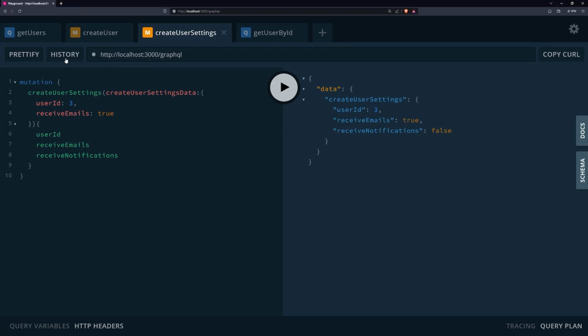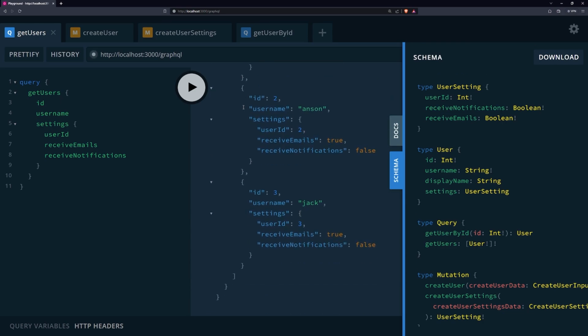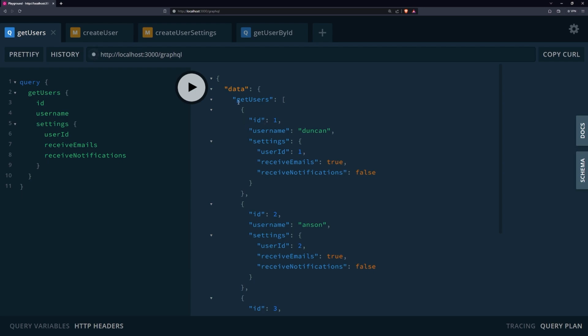So if I go back into my GraphQL Playground, and watch this, if I click play, now every single user has settings, and this is all data from the database. Okay, that's all it is. All right, we have get users, and then we have all of our users over here.